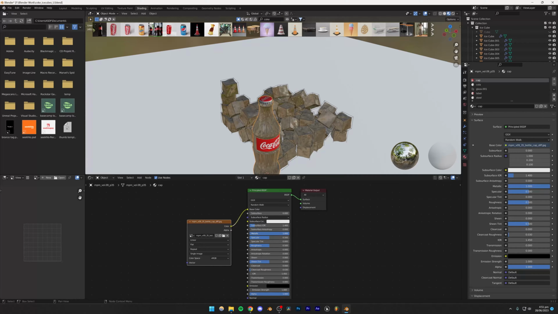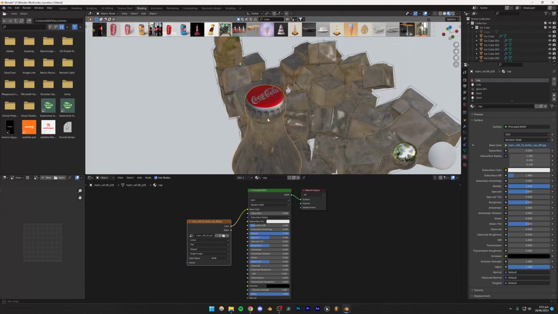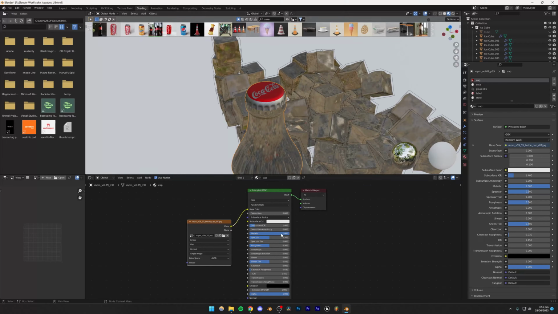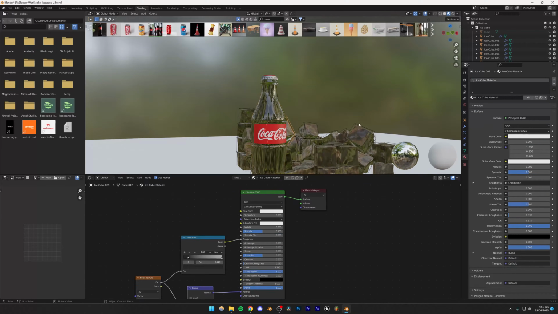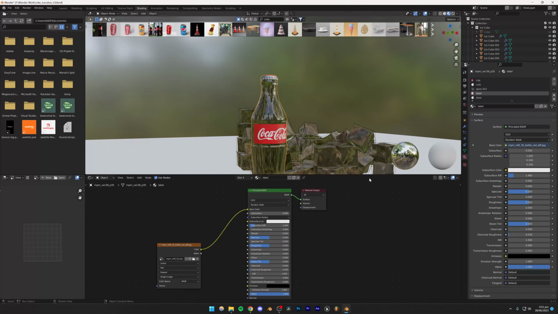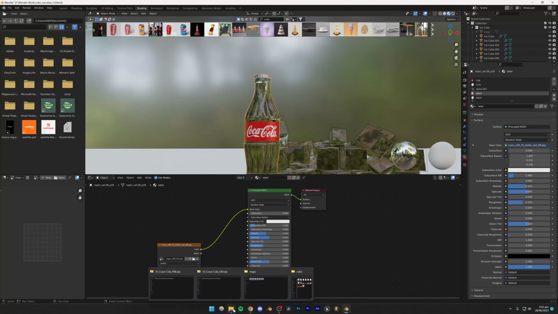Let's increase the metallic of the cap material, and I think something like that should be good. We can adjust it later on. Once we're done with the lighting, we'll adjust the materials, but right now, I think we're good. And also this label, I think we should increase the metallic slightly, something like that, and reduce the roughness a little bit. We can obviously make tweaks later on though.